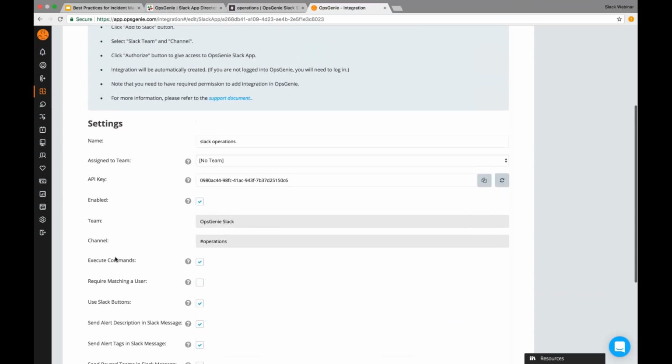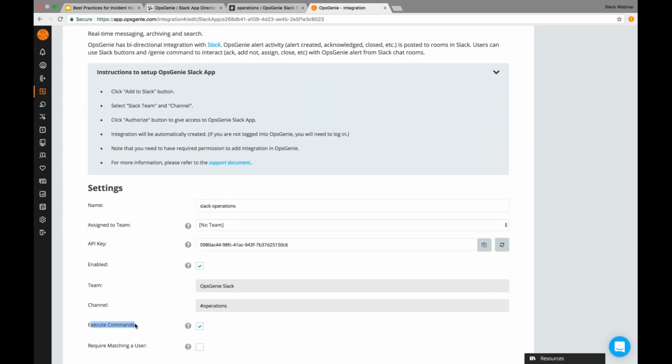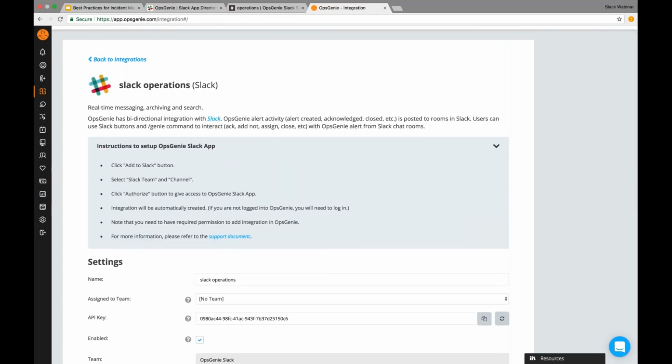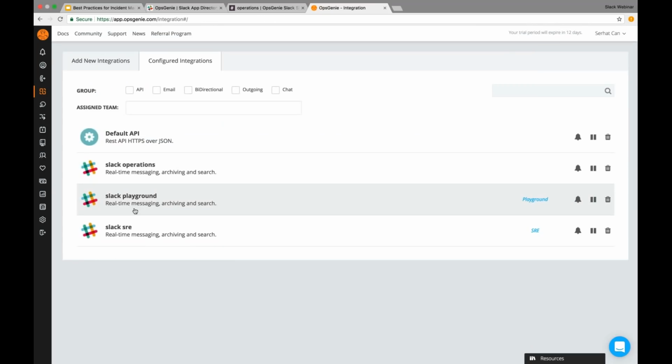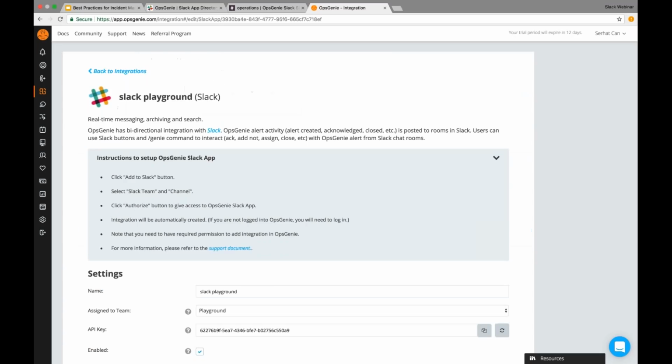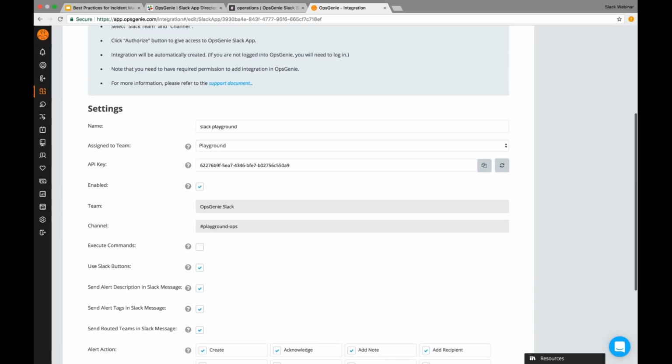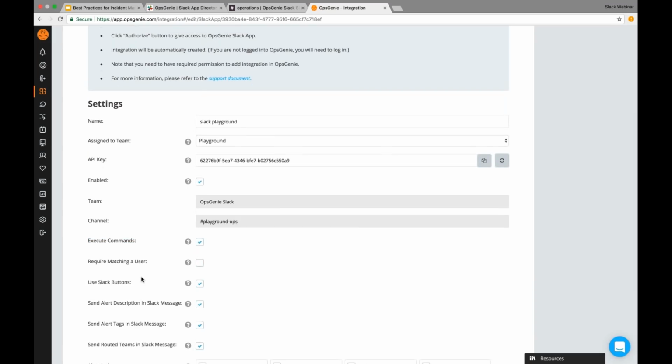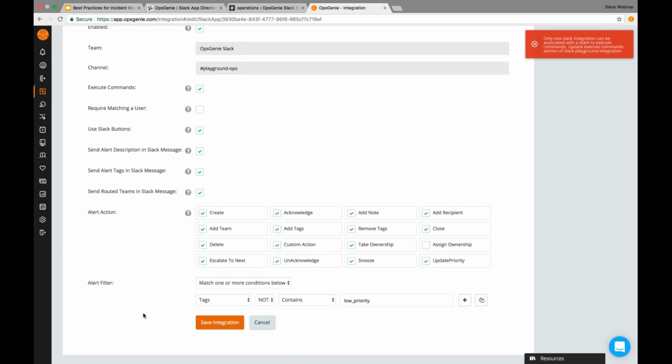For example, when I go back, as you can see, this is checked in this integration. The first Slack integration you installed will have this option selected by default. When I go to this one, I will see that this is not checked. When I try to check it and save the integration, I will get a warning: only one Slack integration can be associated with a team to execute commands.